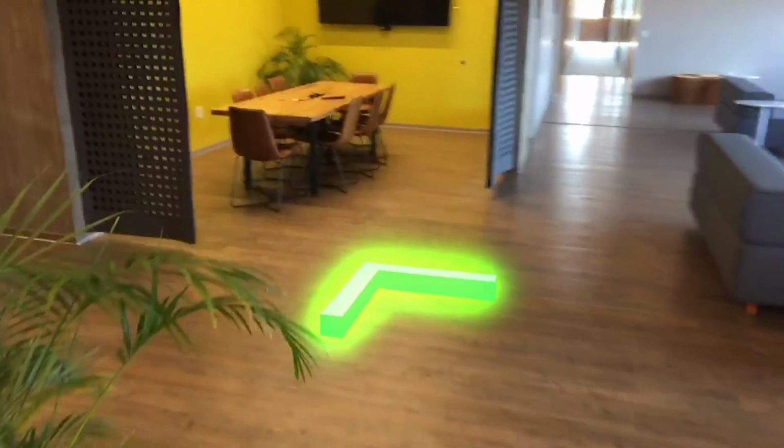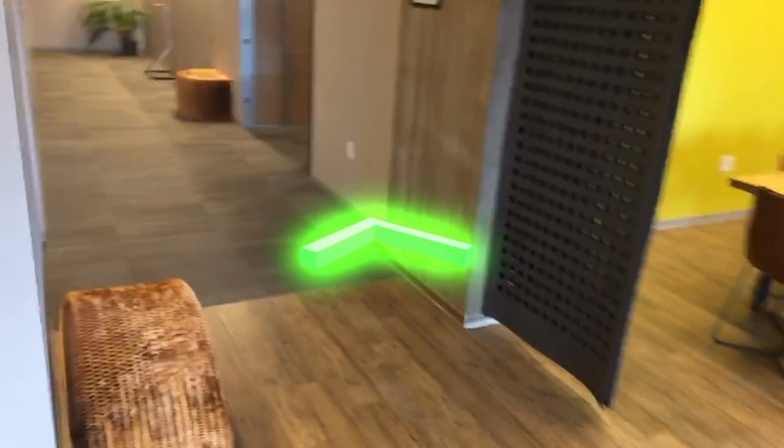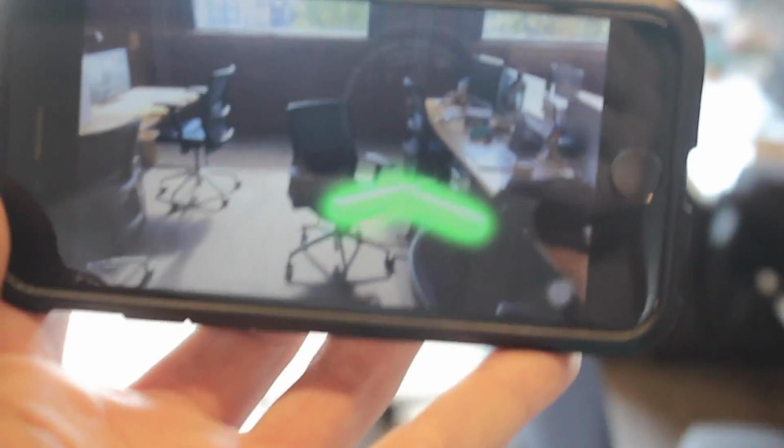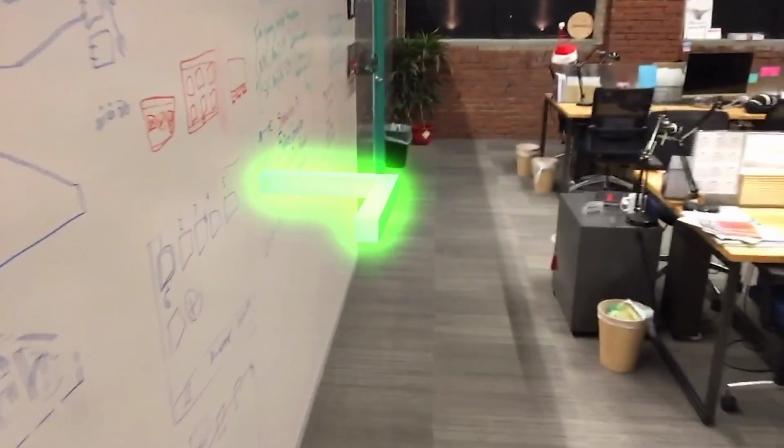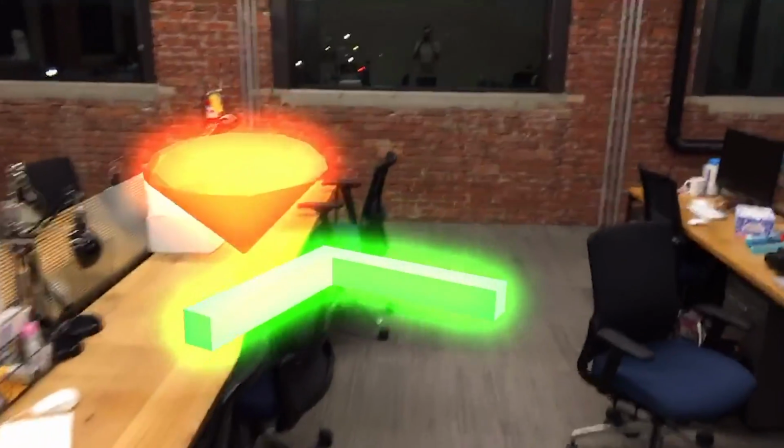The A-star navigation algorithm runs to find us the shortest path to our destination using all the nodes that we saved previously. We don't show the whole path because we don't want everything to show through the walls. To cheat occlusion in a way, we'll just activate the next node in the path as we walk to our destination.